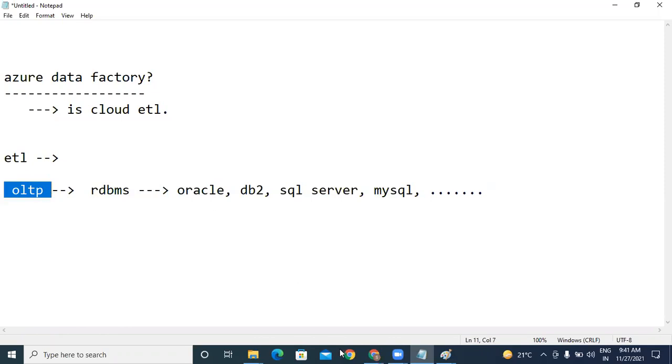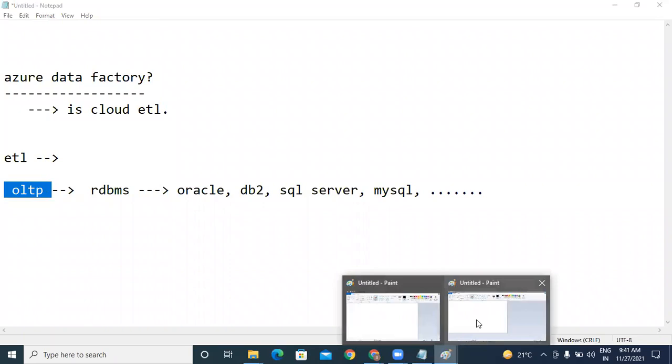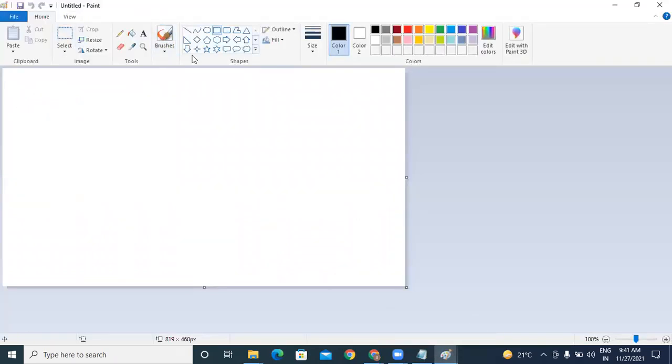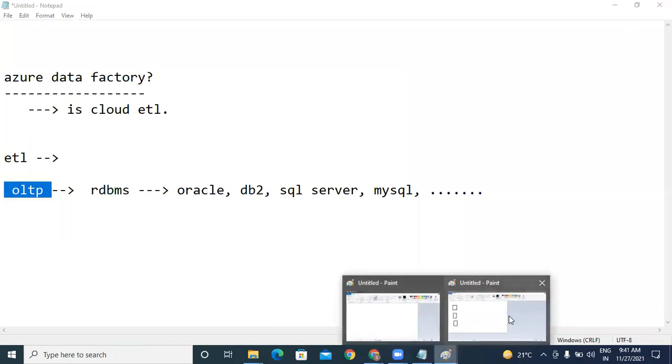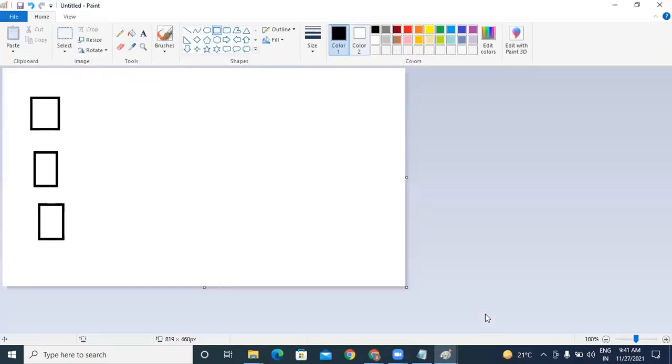Got it? But a typical organization, if you take one enterprise, that enterprise is using multiple OLTP systems, not a single one. Here I have a question. Why do they have to use multiple OLTP systems? I'm going to unmute you, sir. Please respond, someone. And please attend my question here. Definitely the biggest organizations are using multiple OLTP systems to capture their transactions, not a single one. What is the reason for multiple systems, first of all?